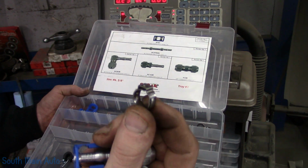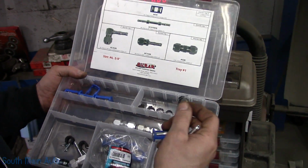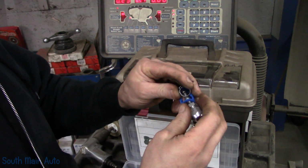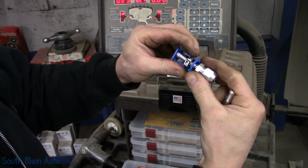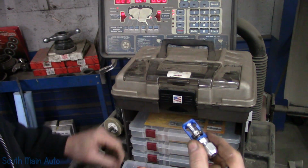They're kind of like a little baby, like if a CV boot clamp had a baby, this is what it would look like. And then essentially set that there. So these will sit in there like so, a couple of them. That goes through, the hose goes in, you give it the crimp. Run your hose where you need it.